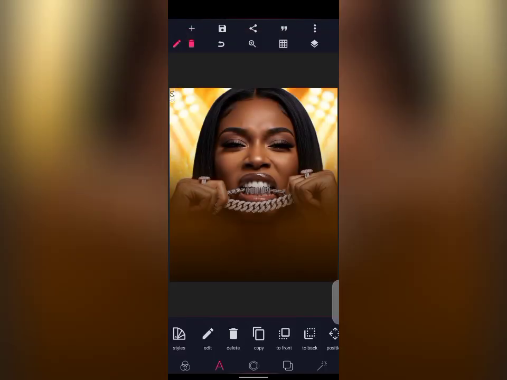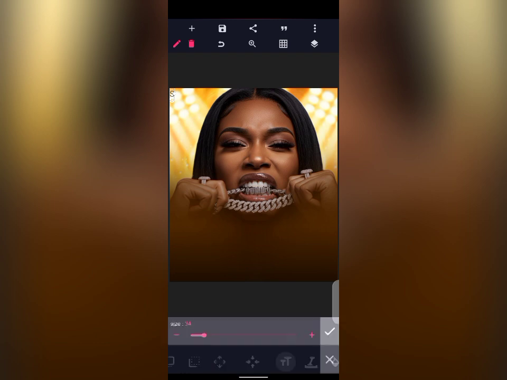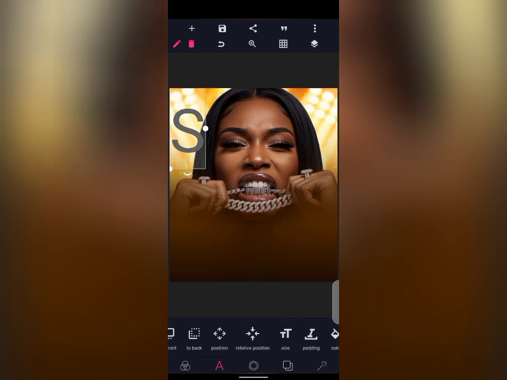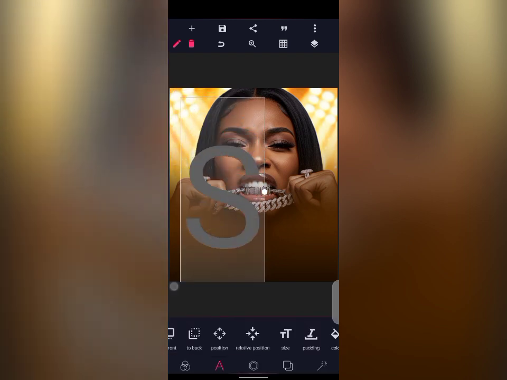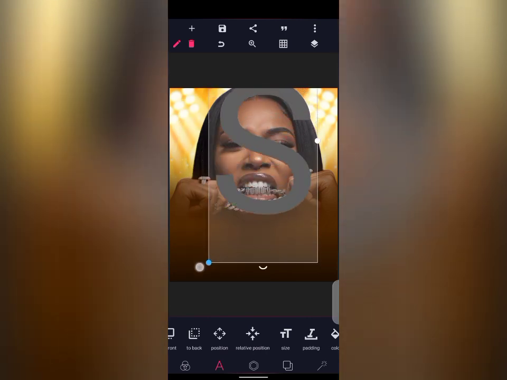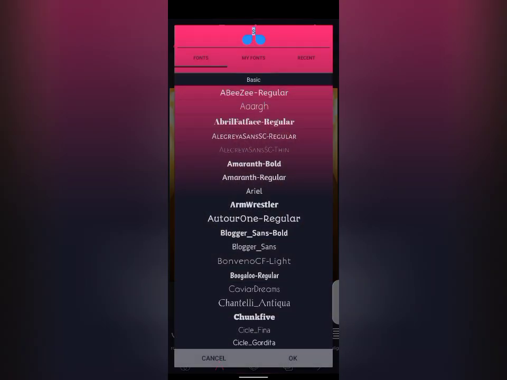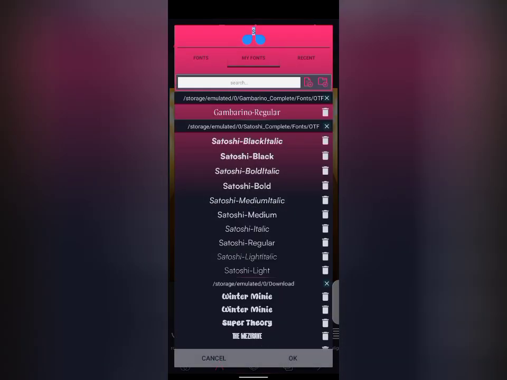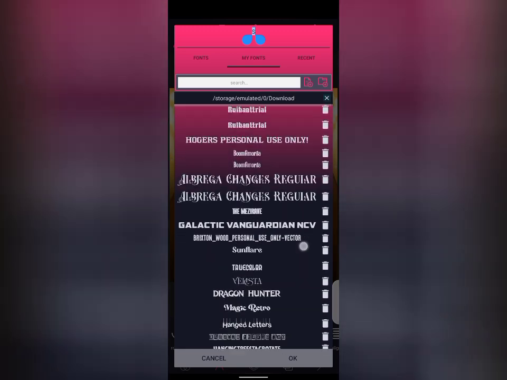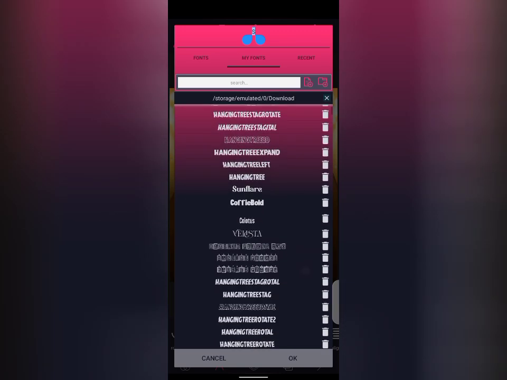Now what I did was I entered letter S, then I increased the value to the highest, then I used my hand to adjust it, then chose a perfect font. I just chose one of the fonts here.